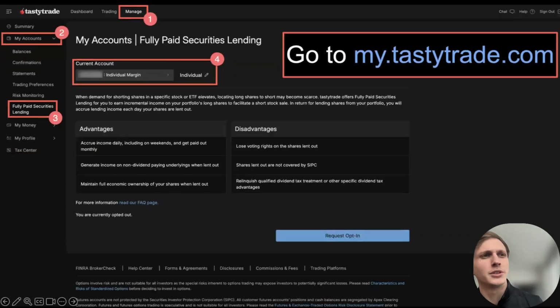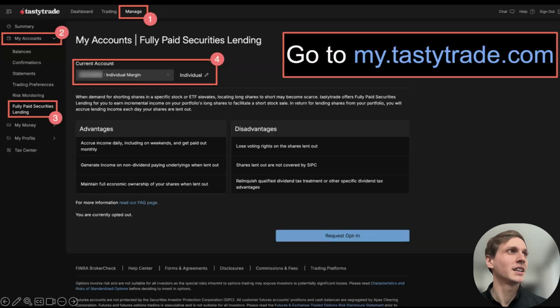And then the last piece I want to talk about, in terms of just holding long stock in an IRA, is that you can sign up for fully paid securities lending too. There's a little bit of a breakdown on screen here, but to give you the gist of it, when short sellers are looking to set up a position, they need to borrow shares to be able to short. When they are borrowing shares, they're getting that from their broker, and their broker's locating those shares from somewhere. Now, what you can do with this election is say, hey, my shares are sitting in my account, I'm getting my dividends, it's growing over time, but it's not really doing much else. It's not getting me any other income. Maybe you could write covered calls on it, but maybe you want to get some additional income on your shares that are just sitting here.